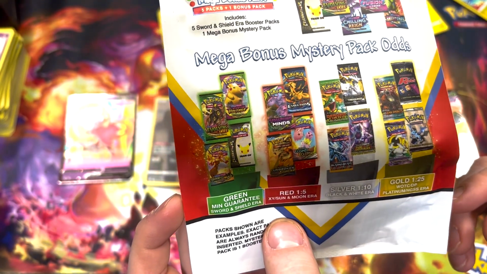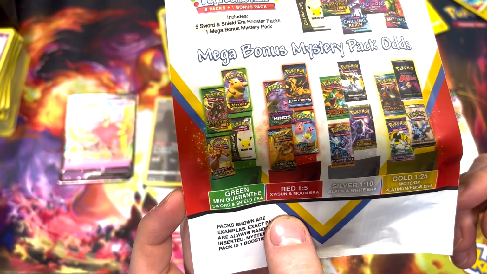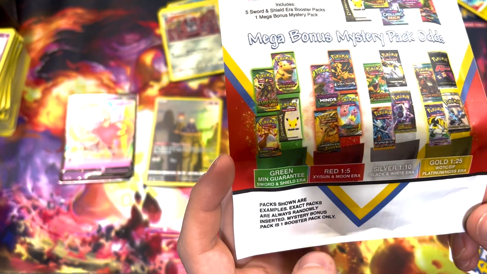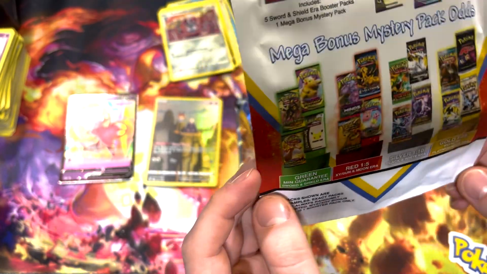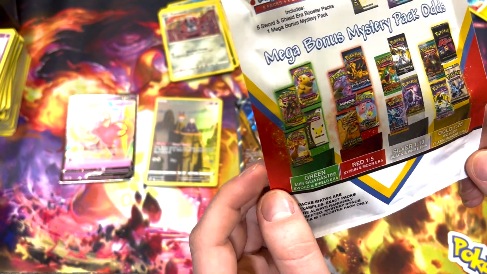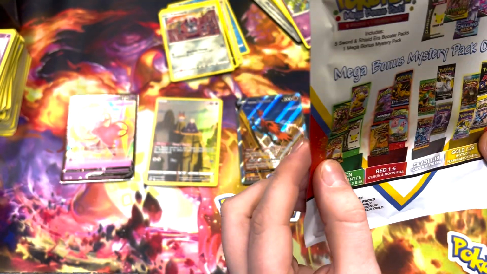But I'm disappointed with the lack of variety, like James said. If you look at the green, it says minimum guarantee, and it shows you Evolving Skies, Vivid Voltage, Celebrations, and Darkness Ablaze. And we go and get Silver Tempest multiple times. In 3 out of those 4, we had Silver Tempest at least twice. That makes you feel you should at least get one of those 4.